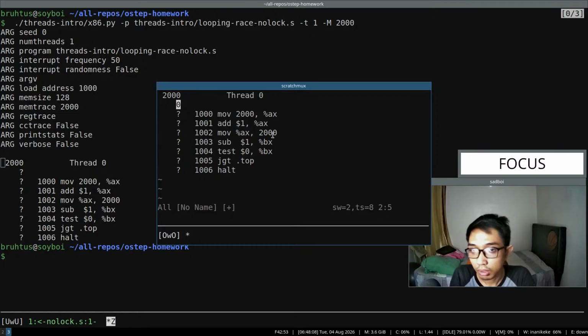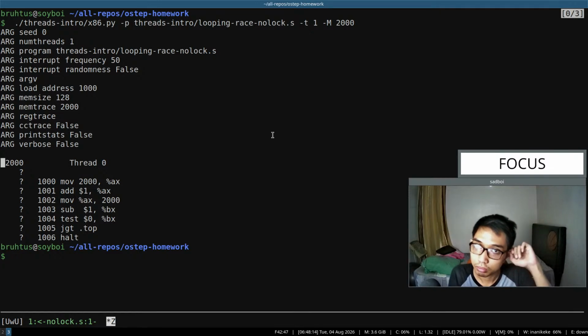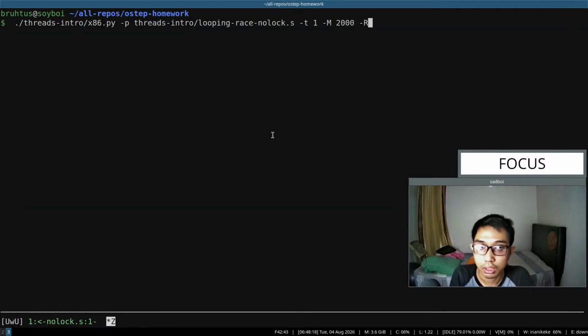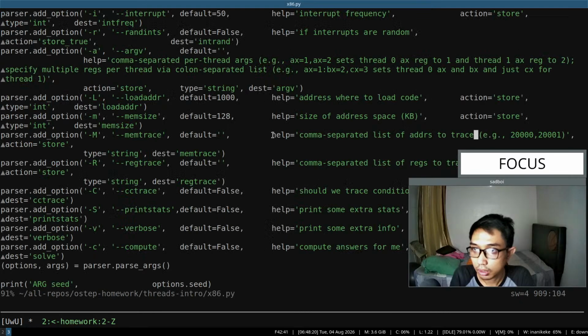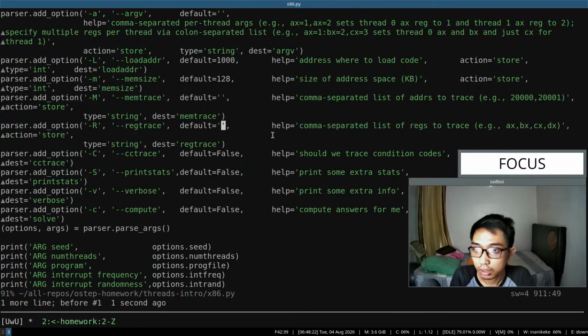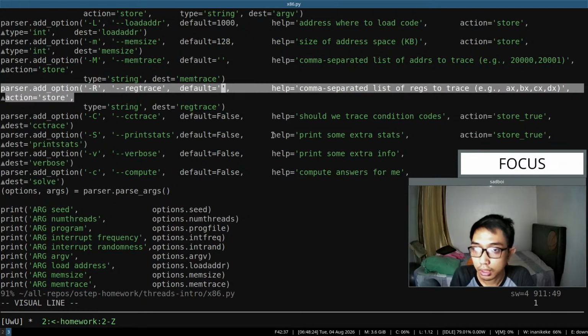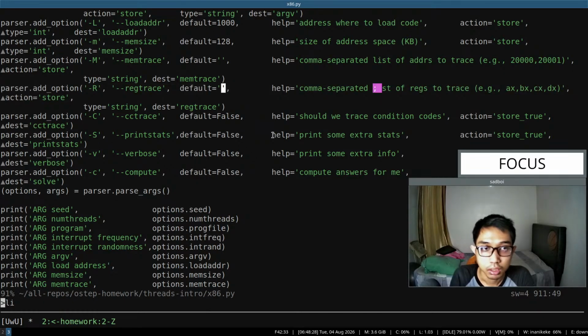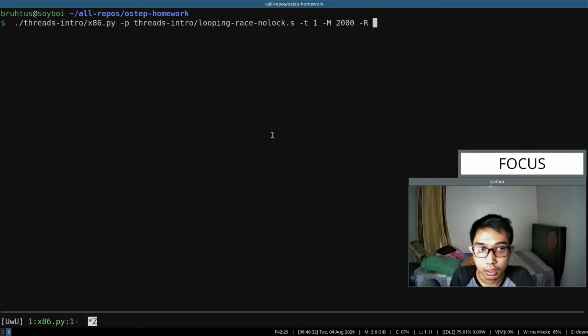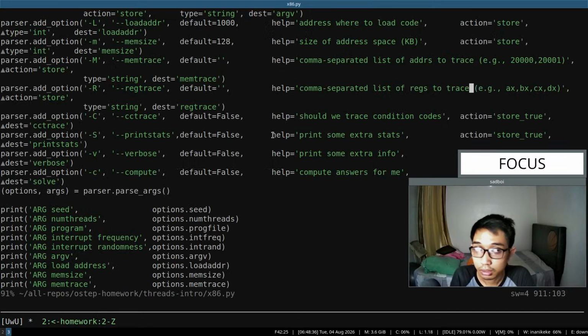You know what, let's also trace the registers using this uppercase -R to trace the list of registers, AX and then BX, I guess.